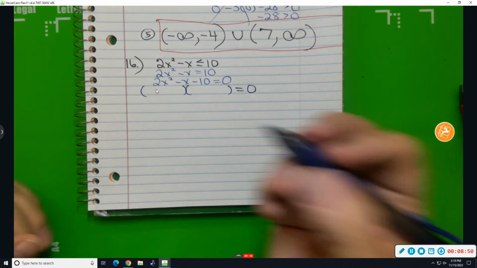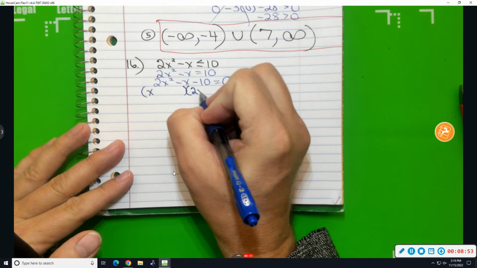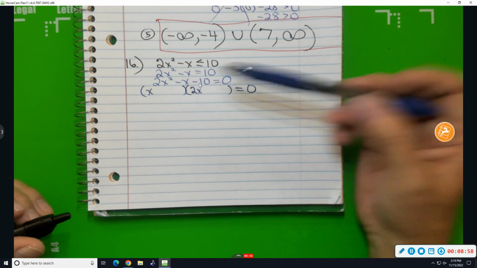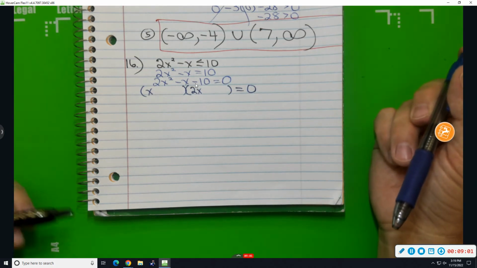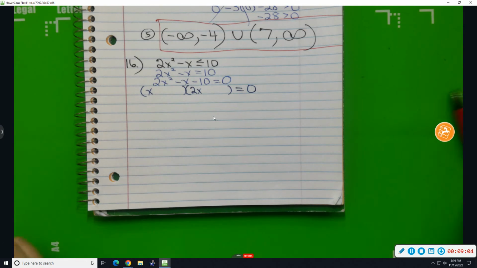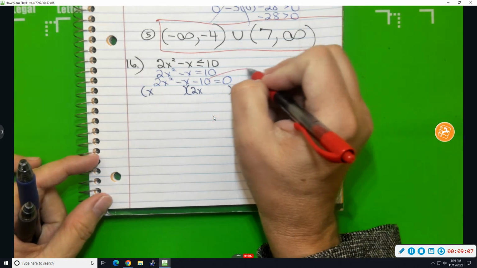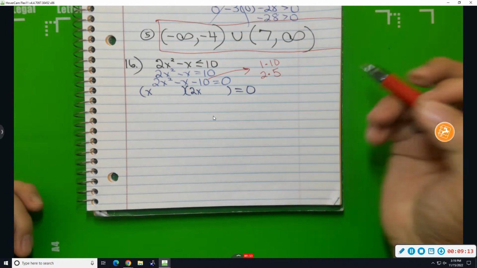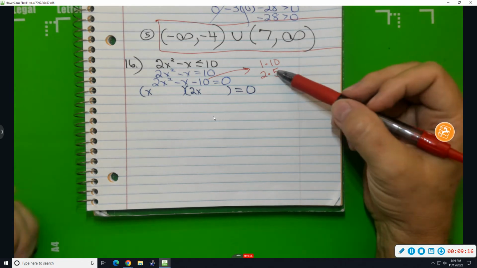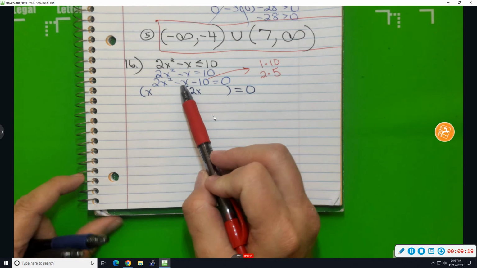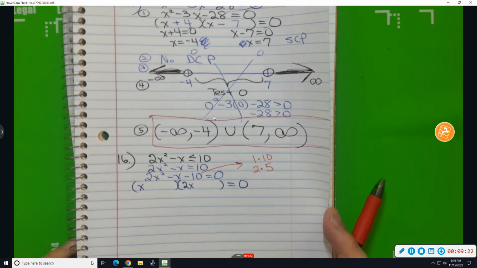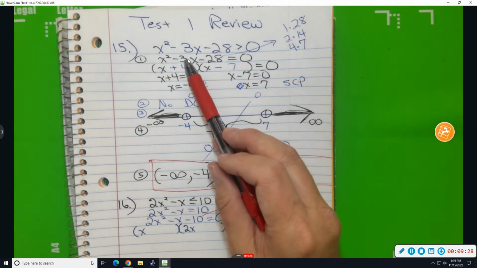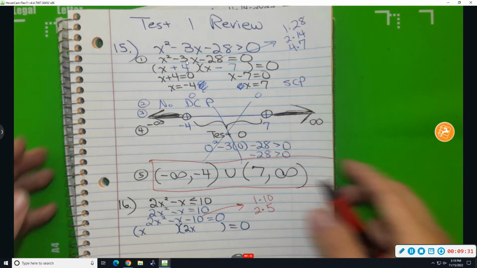2x squared, well, that's a 1x times a 2x. What do we know about the signs? The last sign's a minus, so 1 plus and 1 minus, I'll fill that in a moment. Now for that 10, 1 times 10 or 2 times 5. Here you can't just look and know, oh, well, they got to add or subtract to give you that number right there. Up here, I knew I had to choose the pair that subtracted to give me that 3. So there it was pretty easy, I could pick it up.